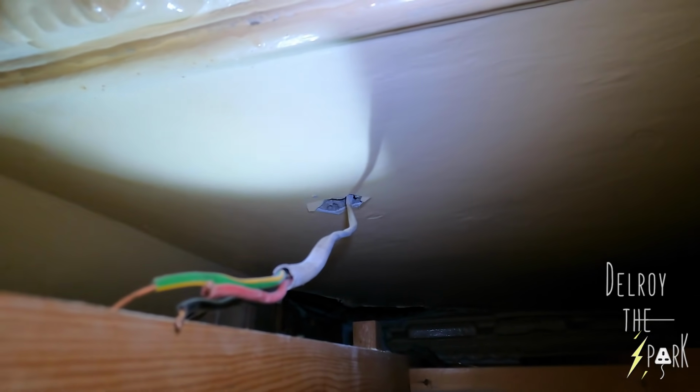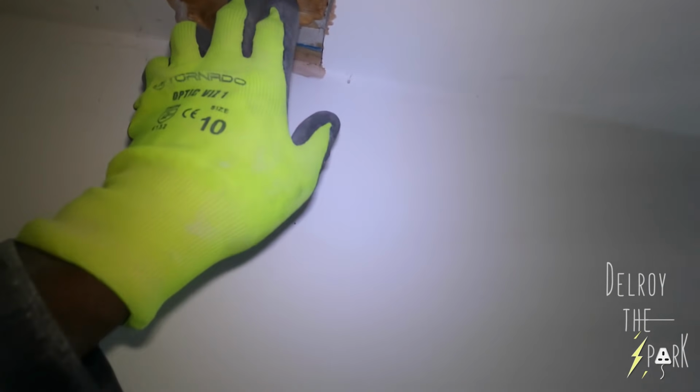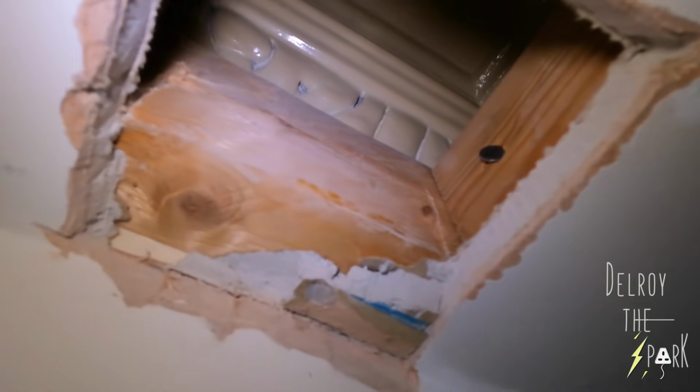Right, so I was expecting to find a cable coming up here somewhere, but what it does, it goes up into the original ceiling and then they come through to here. That's why it's so short and so tight. So I can't get to that original ceiling. I'd have to cut this and the door, you can see the original decorative thing there. So, oh man, I think I'm gonna have to leave that in place and try and get my own cable up here.